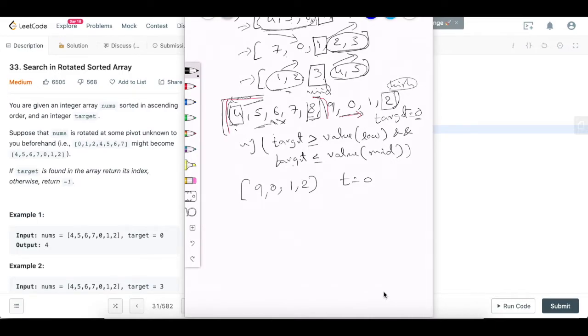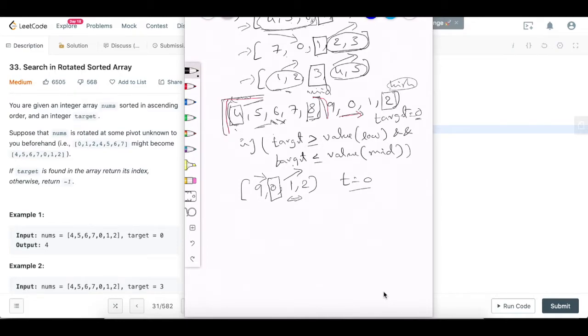We find the mid pointer, which is going to be 0, and then check which side is an increasing sequence. So here, this is a decreasing sequence, and this is going to be an increasing sequence. So this time the increasing sequence is on the right hand side. Now we need to see if the target is present on the right hand side or not. How do we check that?